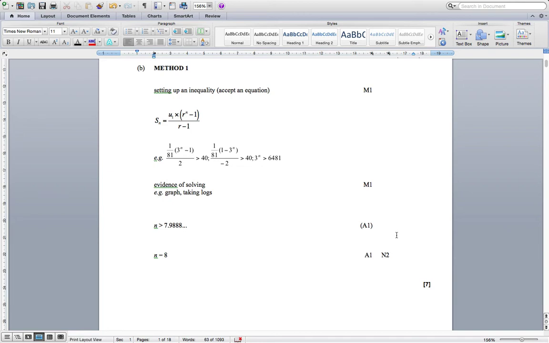Okay, so you get 2 marks for this. So even if you do not write this step, that means it is implied. By writing n equal to 8, you are implying that you got 7.988, and that's why you wrote it as 8. So you will get marks for that. You get 2 marks for that. But if you do not write any of these steps, like setting up the inequality and everything, you will only get 2 marks, students. So if you write only n equal to 8, you will get only 2 marks.